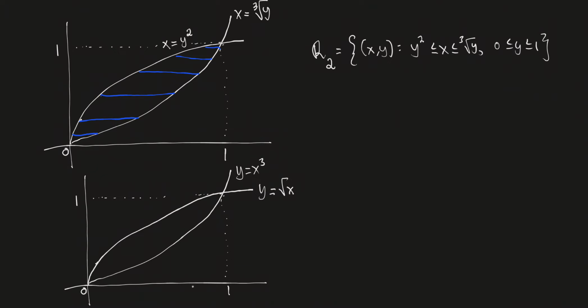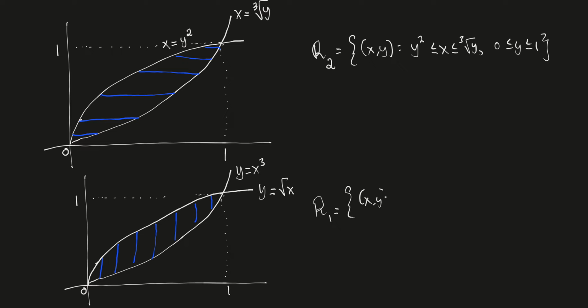Because now remember, for a type 1, the x limits would have to be constant, and then at least one of your y limits would have a variable. So it would look like this. It's just a matter of how I paint the region. Do I paint the region vertically, which is what I'm doing now, or horizontally as we did earlier? So now let's see if we can write down the same region, the same set of ordered pairs, but define it as a type 1.